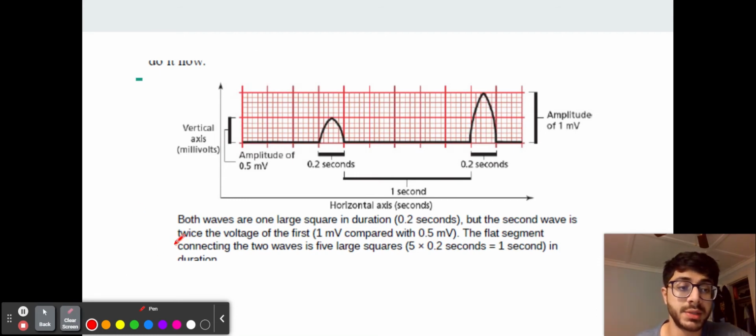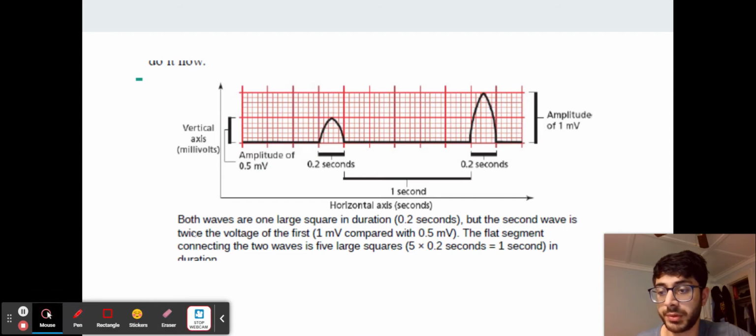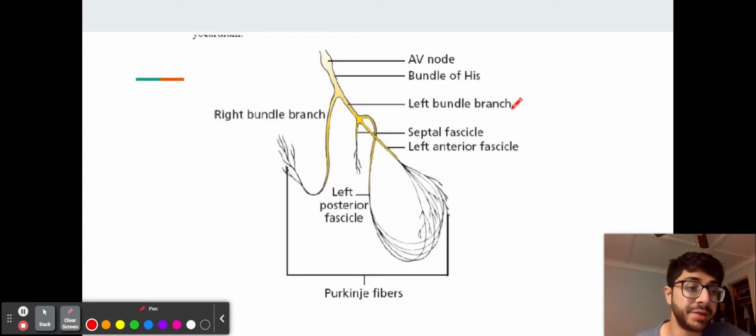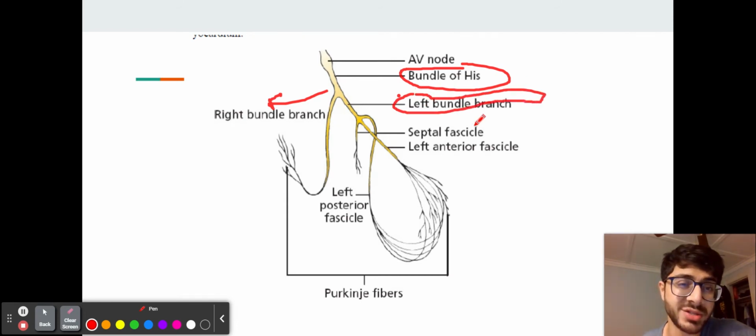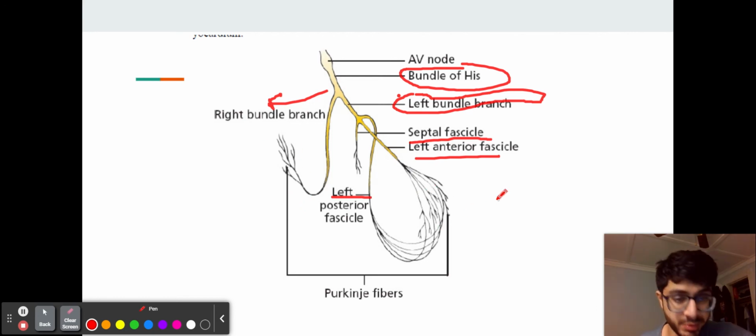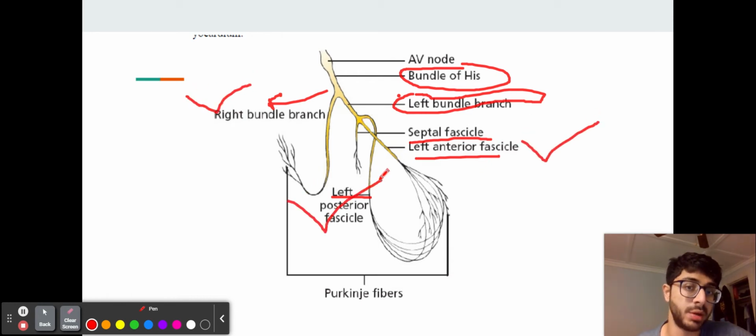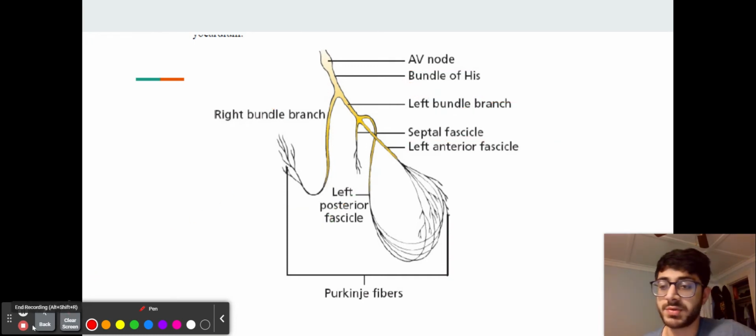I'm just going to go over other basics that no one ever taught you. So moving forward, remember that after the AV node, there's going to be the bundle of His. Your right bundle branch is going to branch off. You're going to have your left bundle branch. If they ask you how many fascicles there are, everyone says 2. The answer: there are 3 fascicles. There's the septal that everyone forgets about, the left anterior fascicle and the left posterior fascicle. And then these branch off to the Purkinje fibers, which supply the ventricles. Hopefully by the end of these 5 videos, you will be able to spot a right bundle branch block, a left anterior fascicular block, and a left posterior fascicular block. But there's a long way to go, and we need to know some basics first.